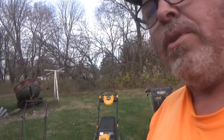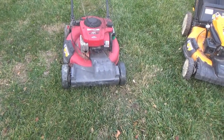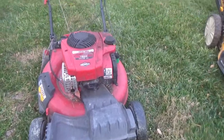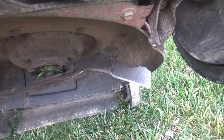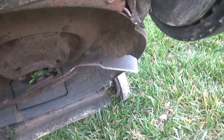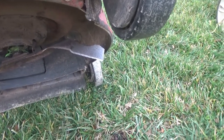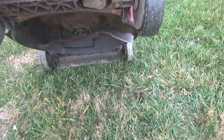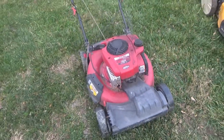Move over here to the lawnmowers - that's what I've been running all through 2021. This little 21-inch has mowed a lot of grass. I own it with my son and he brought it back to me. I started it up the other day and he had bent my blade a little bit. This side's pretty good but that one there's bent. He bent the heck out of it and failed to mention that when he brought it back, but other than that, a new blade and it'll be good again. Still starts right up on the first pull.